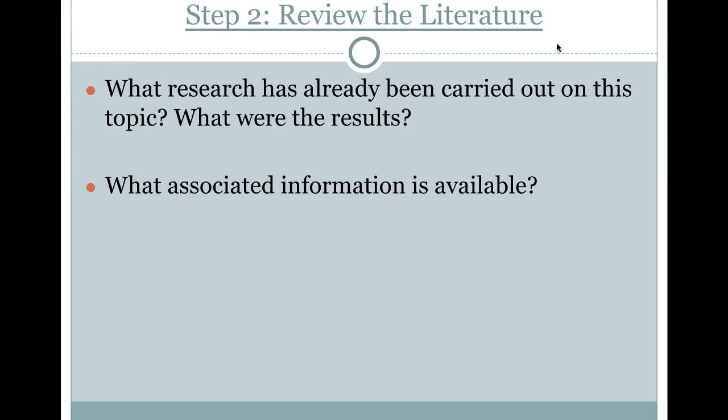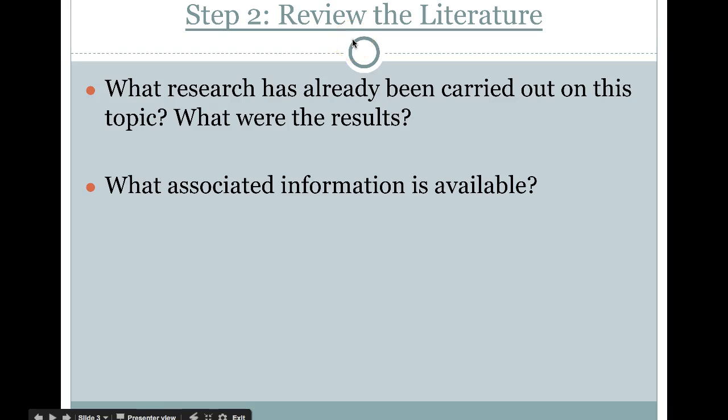The next is to review the literature. Before you can go and do your own experiment, it's probably a good idea to see what else is already out there. Who is carrying out research? How credible are they? What do they find? If someone's already done the same experiment that you want to do, you can use theirs and alter it, or simply use theirs within the greater context of your experiment overall and your hypothesis, and what other associated information is available. That's the kind of thing you want to check out before you do your experiment to save you time.